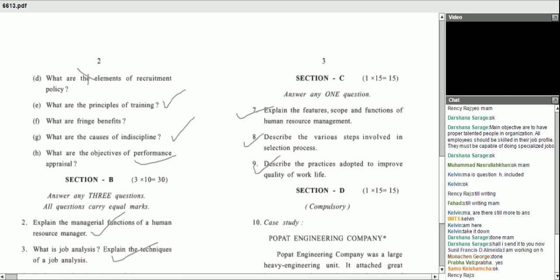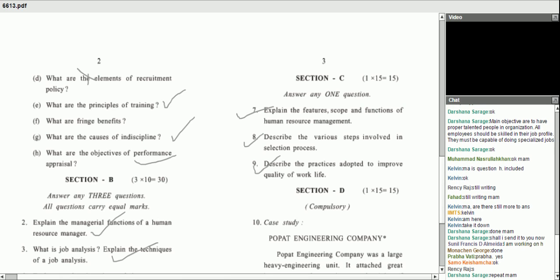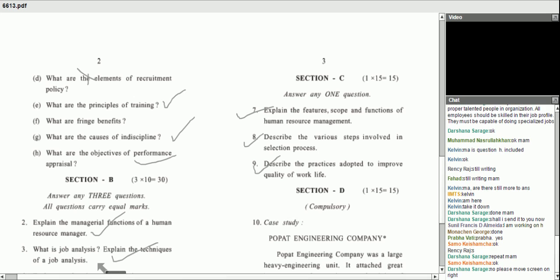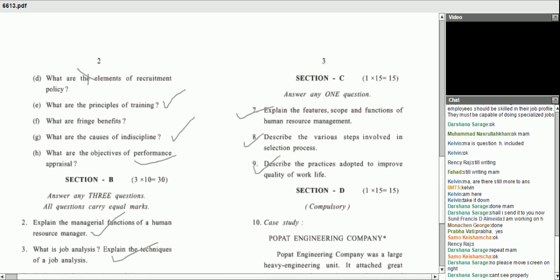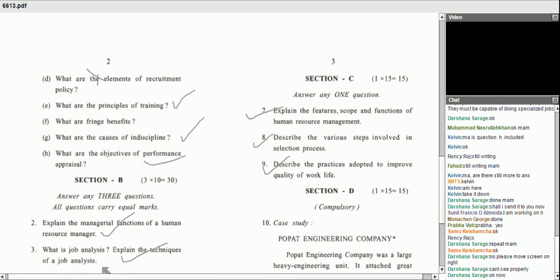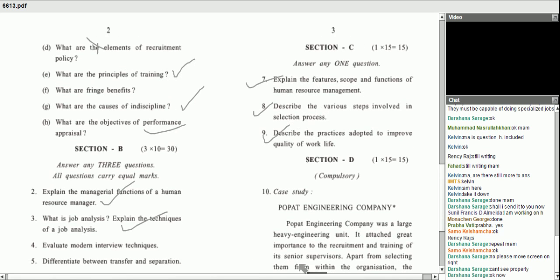Darshana and George, Kelvin. You have to answer the questions listed in the B. Here. Can you see it, Darshana? This one and this one. Okay? Is it clear, Darshana? I need to move it a bit to the right. Is it visible now, Darshana? Okay, so just solve it.